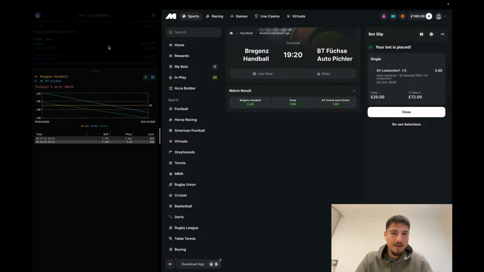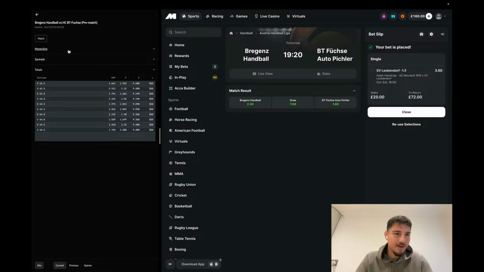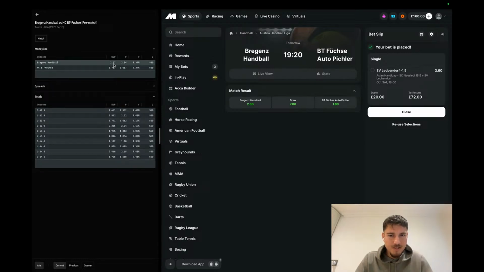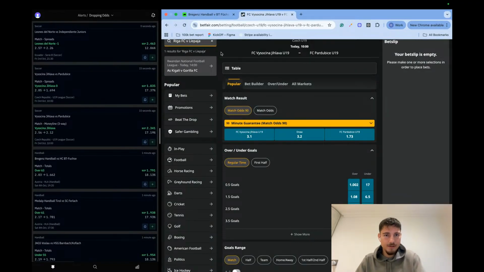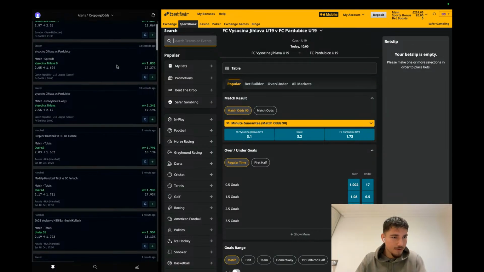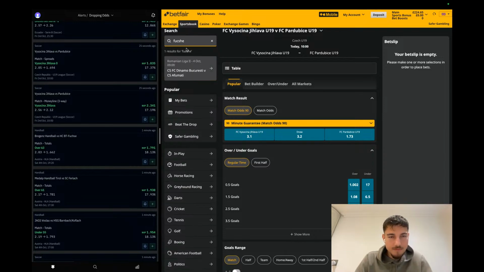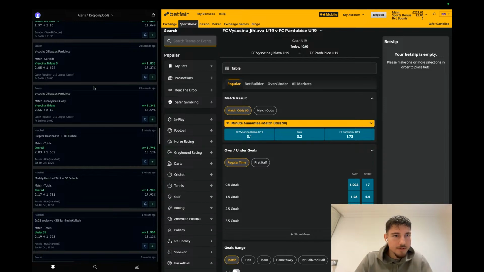it's the same one. They don't have any spreads here, so let's just look to see if there's any value on the money line. So 2.27, 2.3, 1.787, 1.8, but this is a two-way market, right? I just noticed this is a two-way and this is a three-way. So this is just a different market, and you don't want to be comparing the odds. What we can do is see if Betfair has this market. So no, I'm going to assume not.